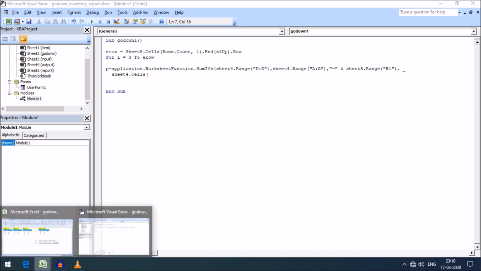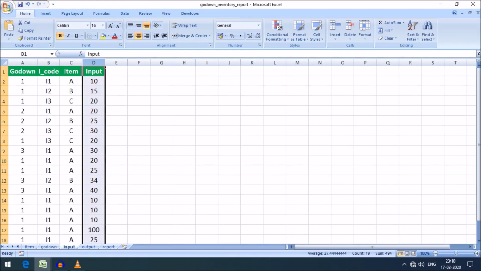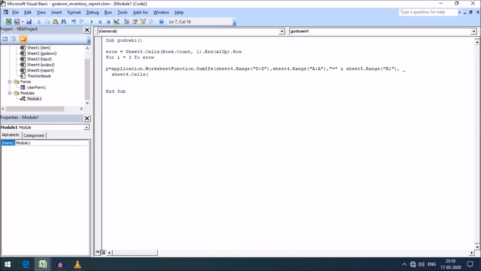You can see Sheet 4 here, but actually it is the third sheet, friends, not the fourth. Actually the fourth is for items going out from the godowns, then we take the reference of Sheet 4. Now it is coming in, so I am taking the reference of Sheet 3.